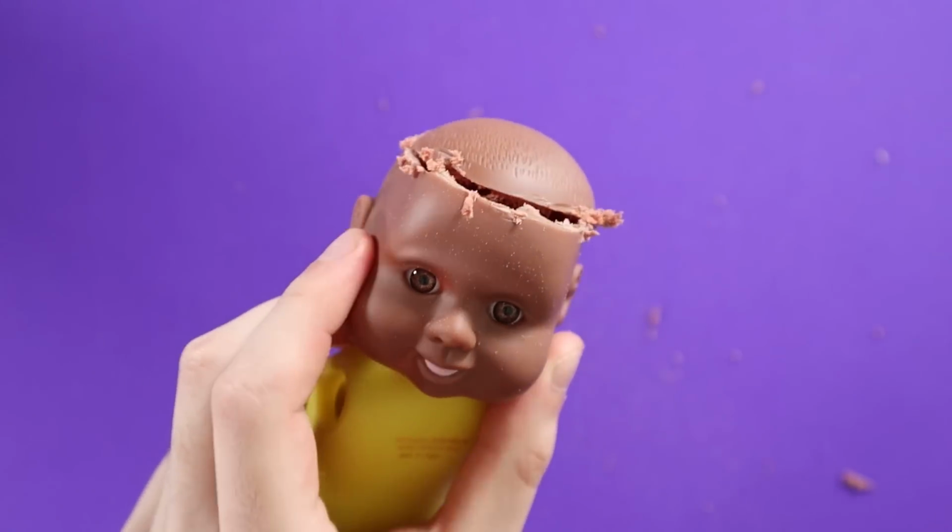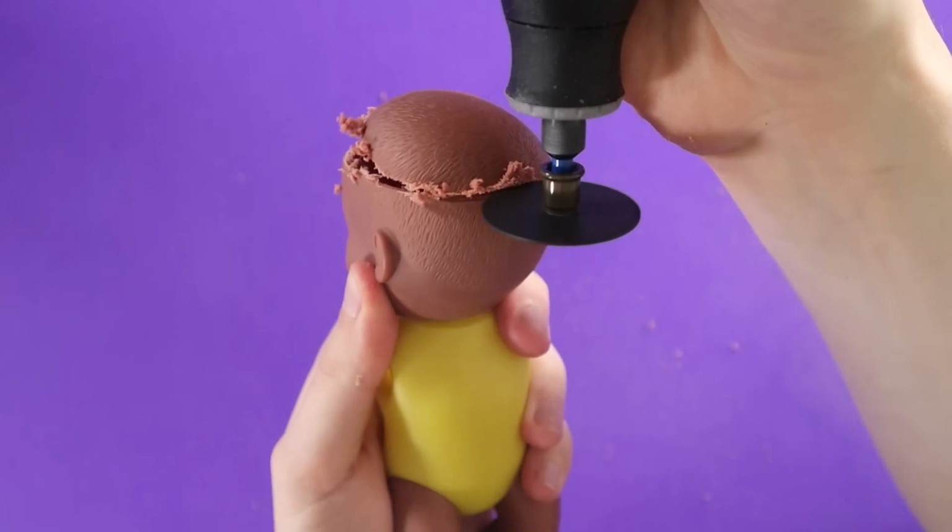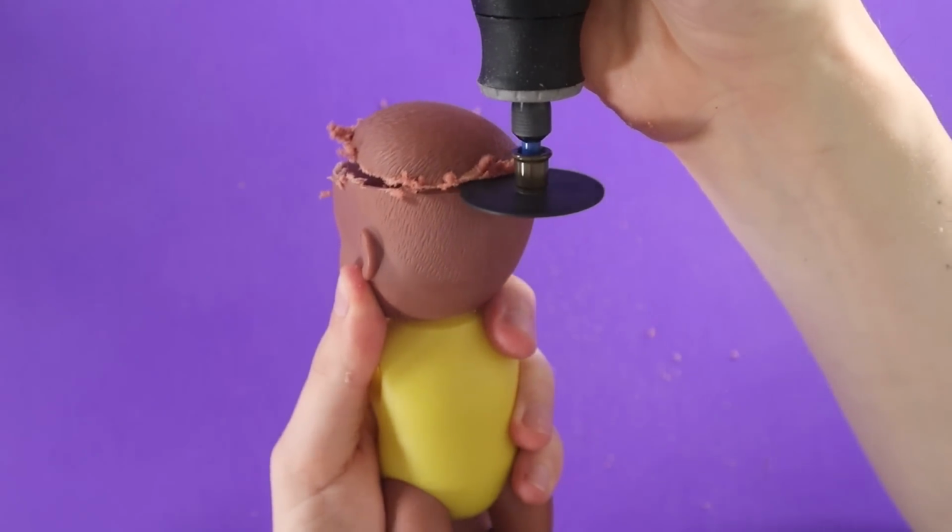This goes without saying, but don't try this at home. You should only give haircuts if you're experienced, like me.